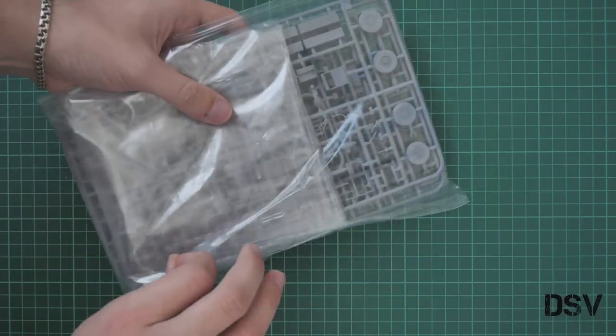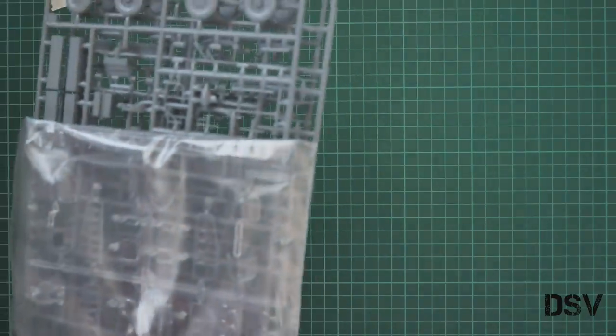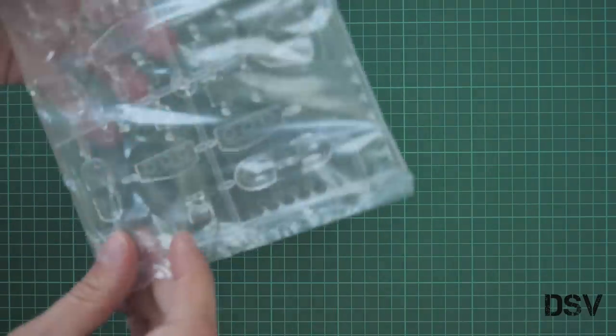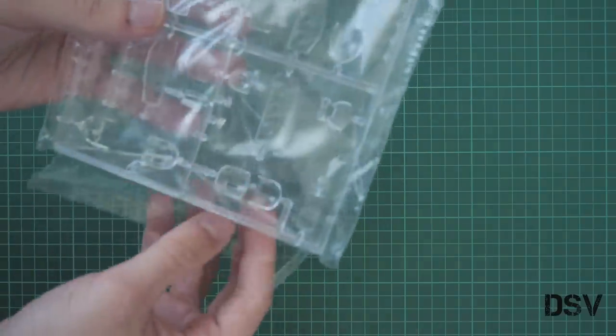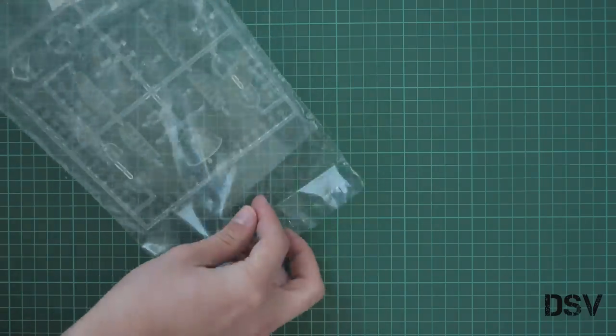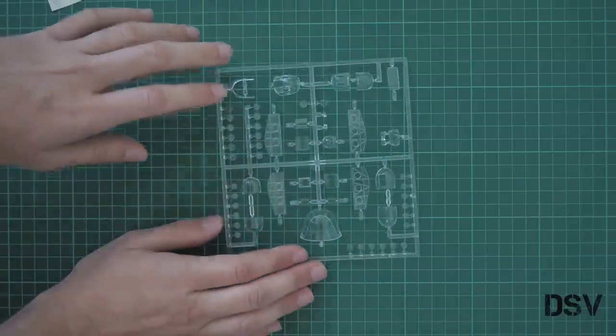Here we have the third and last plastic bag with various sprues. I'm going to open it as well. So as you can see, the clear sprue comes in its separate plastic bag. That's really good, so you won't have any scratches on this frame. Just give me a second to open it. Let's remove it from the bag and take a closer look.